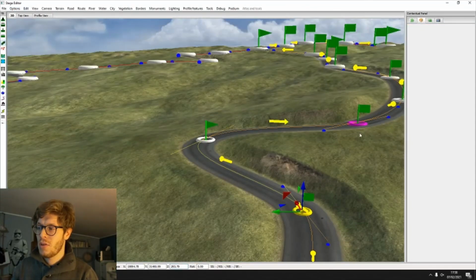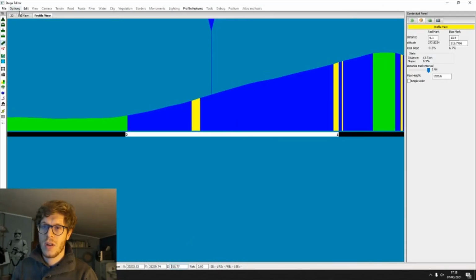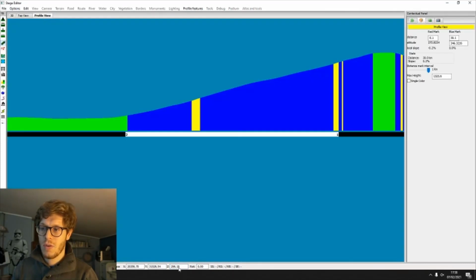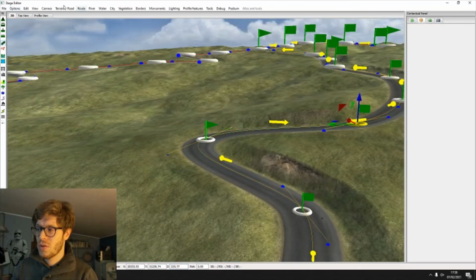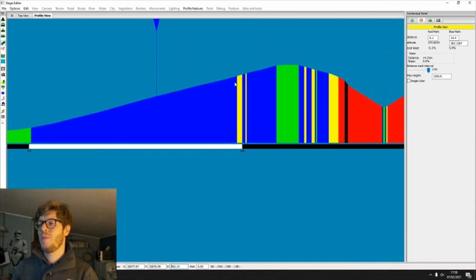You can also do this when you see that you have a point that is difficult to modify, but then it's better to stay on the profile view. We still see a yellow part, so we have to be sensitive. Okay, good. Now you see that it's going to disappear. Perfect.